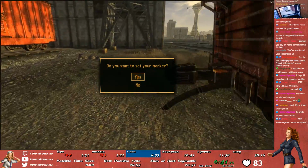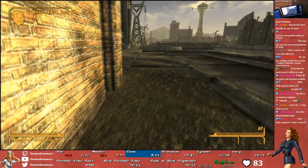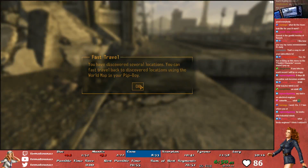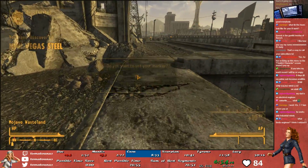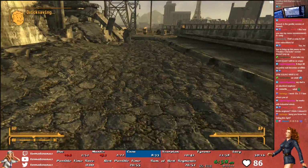As you may be aware, there's no way to change your sex in Fallout New Vegas after you've left Good Springs. There are only 2 times in the game that you can change your sex. The first is when you're initially creating your character in Doc Mitchell's house, and the second is after you leave Good Springs and you get a pop-up asking you if you want to rebuild your character.